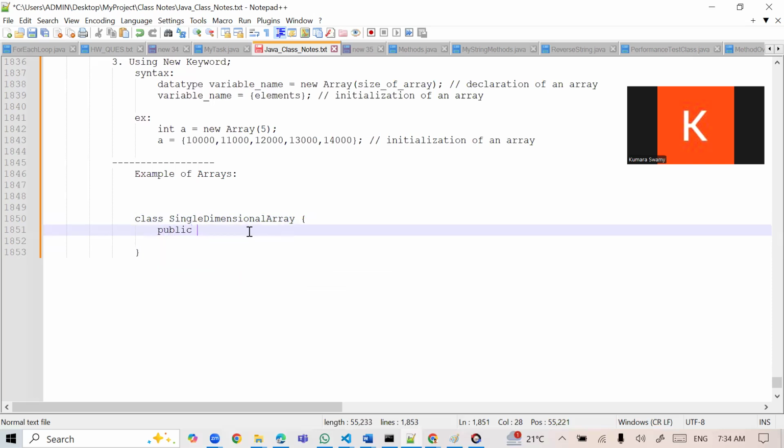public static void main, String args. It's capital.